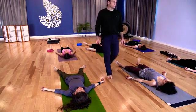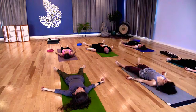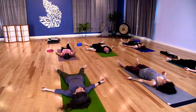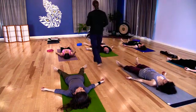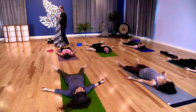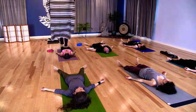So we're going to move through some progressive muscular relaxation. We can gently lift the right leg 1 inch off the floor, tensing the muscles, and exhale, release. Inhale, lift the left leg 1 inch off the floor. Exhale, release. Inhale, tense the buttocks, gently squeeze. Exhale, release. Inhale, tense abdominal muscles, push the low back into the mat.